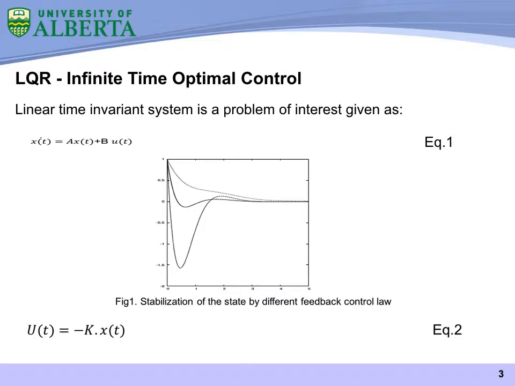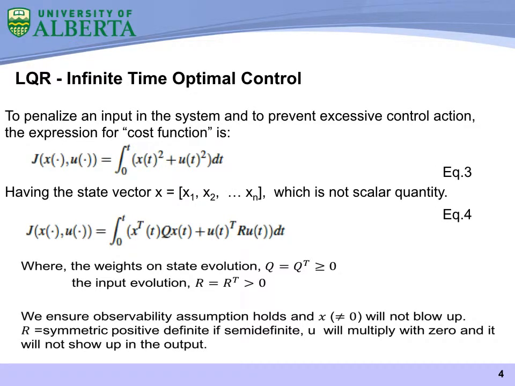In all of these cases, we have a stabilizing control law, but all of these trajectories are essentially different. What is the difference? The difference is in an application of the control, which is u(t) equals minus Kx(t), and we showed that we can always find a K such that A minus BK is stabilizing. However, this K previously was never optimal, and this is the reason why we now want to consider the optimal setting.